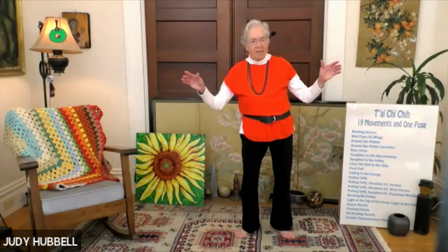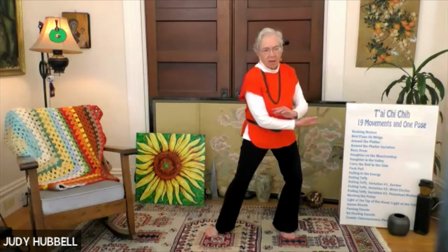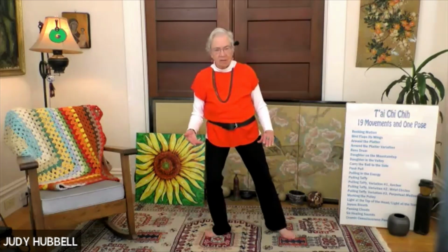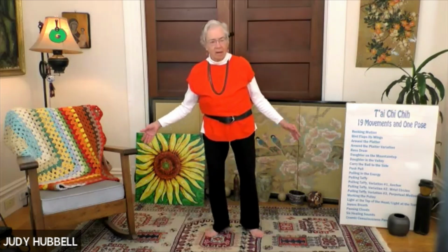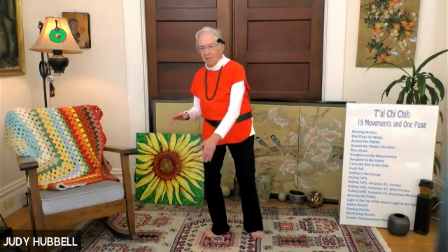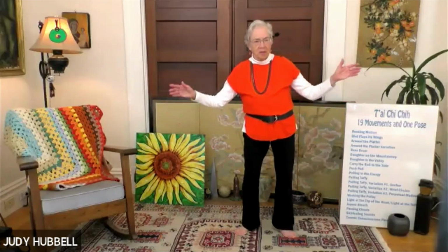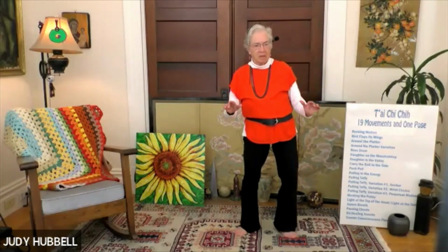Basic taffy will come back in 3 variations once we finish this. I thought it would be fun today to not even really do a formal warm-up, but to do this practice so slowly that we really would feel how beautiful it is.